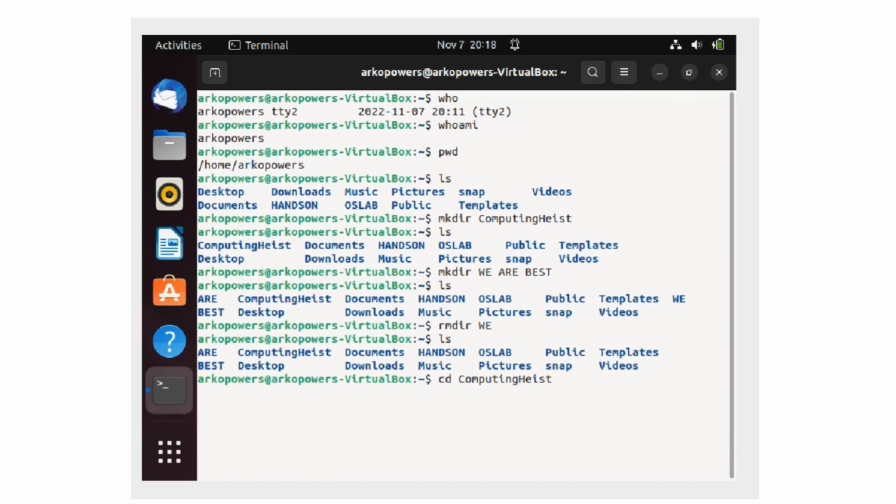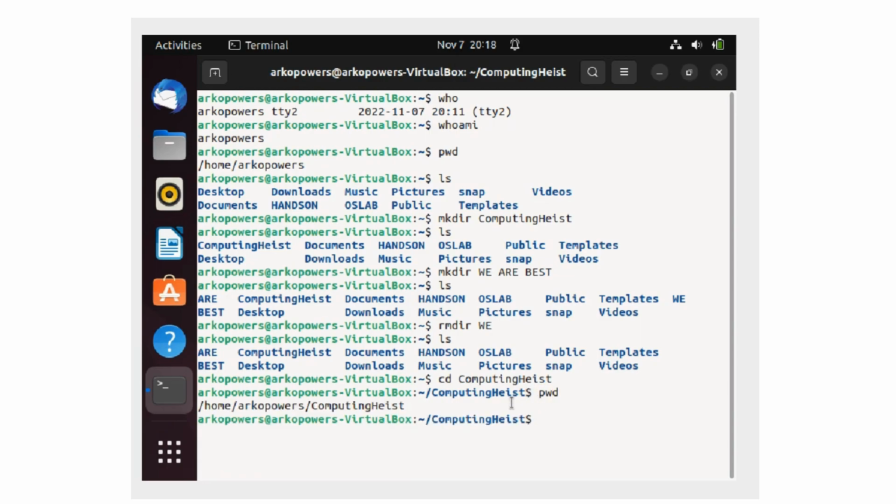You can see the cd command is used to enter into a directory. Yes, you can see that we have entered this directory and it is showing also. Okay, and here if you do the pwd, you can see that from home we have come to this, and this is the user login, and here you have come into this directory, which is computing. Okay, you can see that.